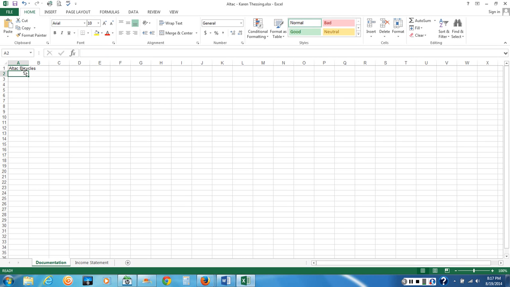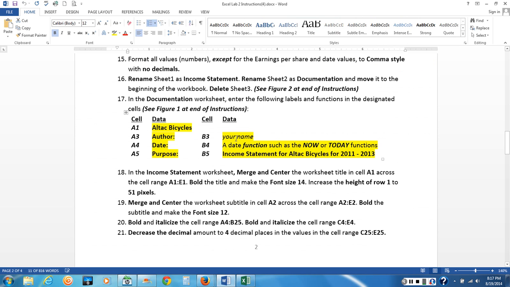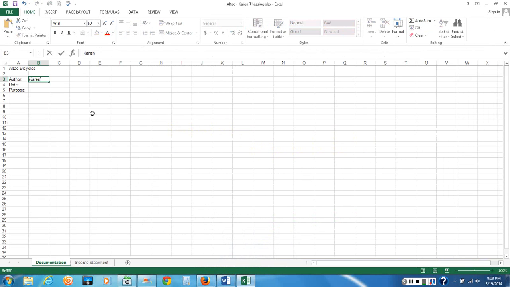Hit enter twice, because A3, we want just the word author with a colon, date with a colon, hit enter, and purpose with a colon. In cell B3, going back to the instructions, cell B3, enter your name. So enter your name, hit enter.